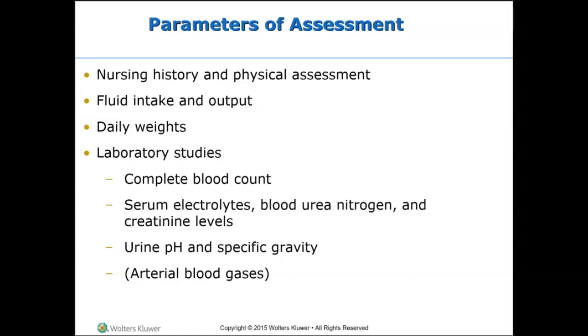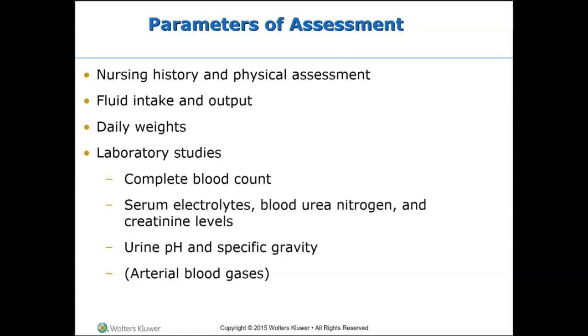We'll also be checking vital signs for an elevated temp. We're going to check the apical and radial pulses for tachycardia, for bradycardia, for dysrhythmias, for pulse strength. We're going to look at the respiratory rate and blood pressure and evaluating for abnormalities that may indicate imbalances. We will want to get a daily weight on our patient, make sure it is obtained at the same time of the day with the same clothes on, with the same scale, as all of these things can be variables.